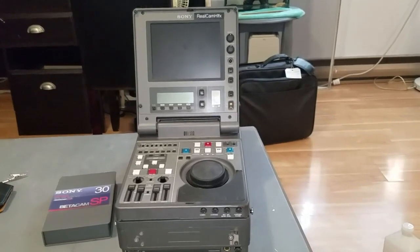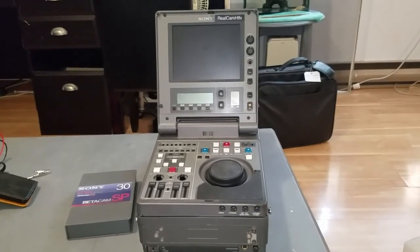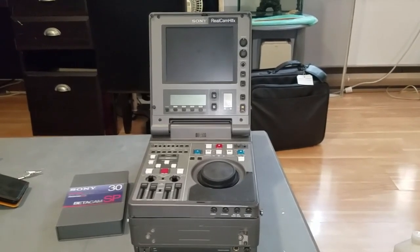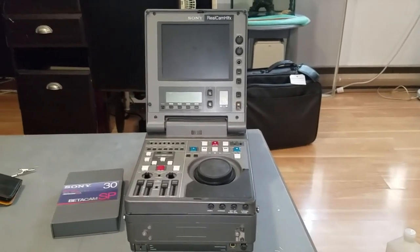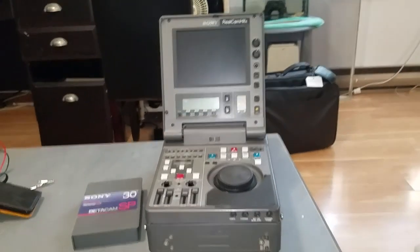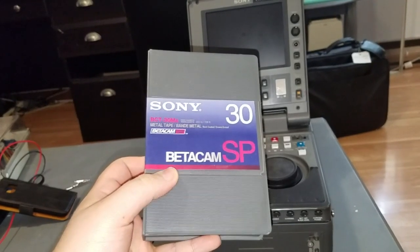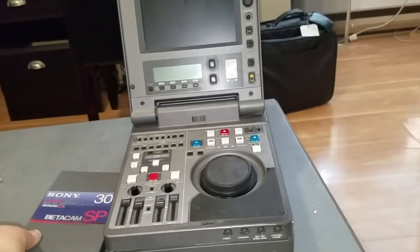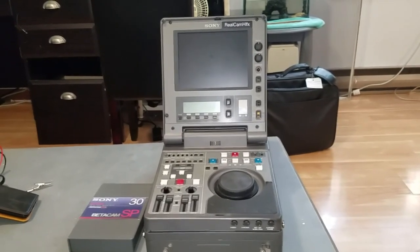It's not an actual lossless signal, but the quality is good enough you would never be able to tell it was compressed. So yeah, MPEG-2 video, and because the data stream is much lighter than in digital Betacam, for the first time in Betacam's history, the tape can now run much slower. Betacam SX runs the tape much slower than Betacam, Betacam SP, or digital Betacam. So a tape that runs for just 30 minutes in Betacam, Betacam SP, or digital Betacam now runs for an hour on Betacam SX. So that was Betacam SX, which had its reign in the late 90s, early 2000s, I think into the mid 2000s too.